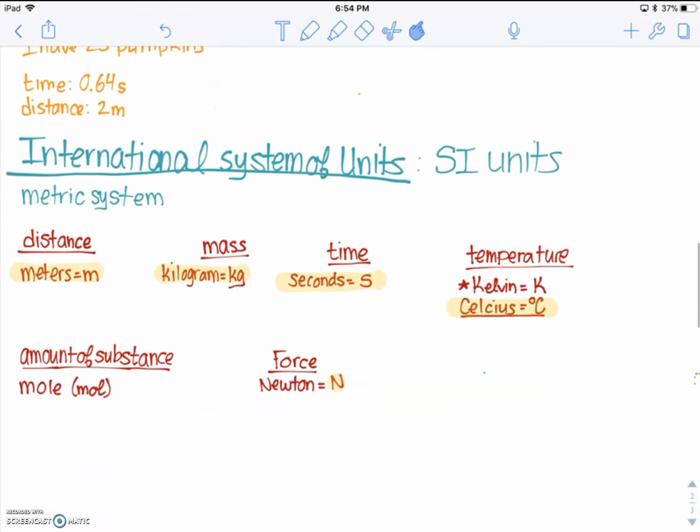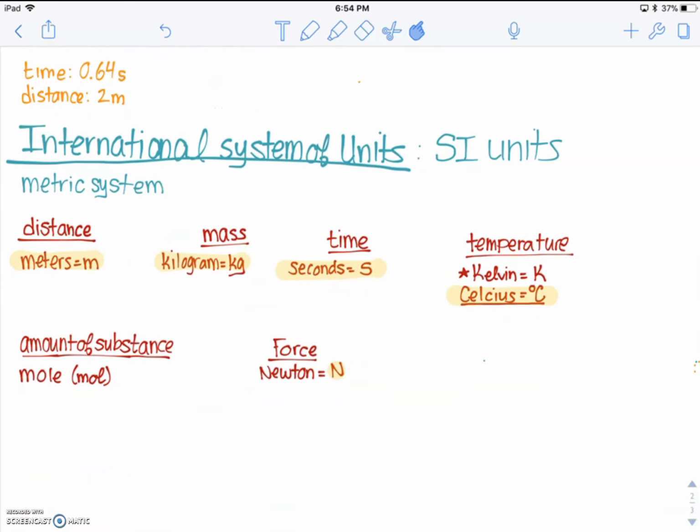So always remember that. And just as a final thing, and I'll write this down and then stop the video, we use these SI units, these international system of units, so that scientists can understand each other's findings, whether they are a scientist in America or in the middle of nowhere Russia, right? We all have the same thing. If you are a scientist working in London or a scientist working in Italy, you're all using the same units, so that it's very clear and easy to transmit or share scientific data and results.